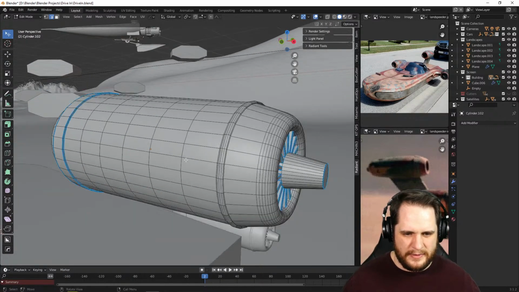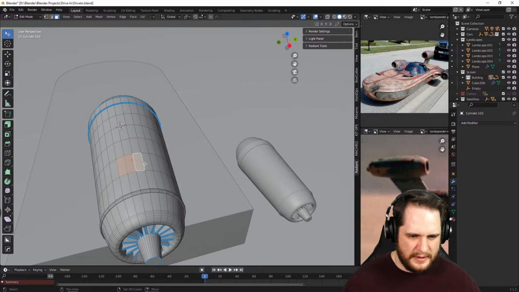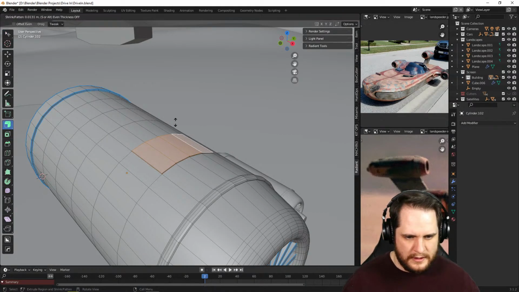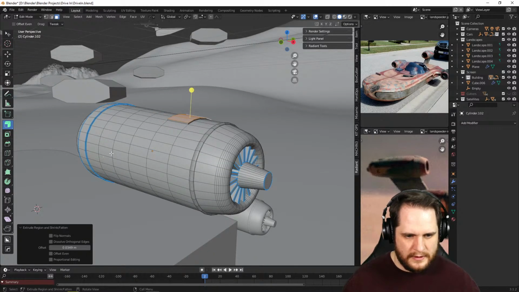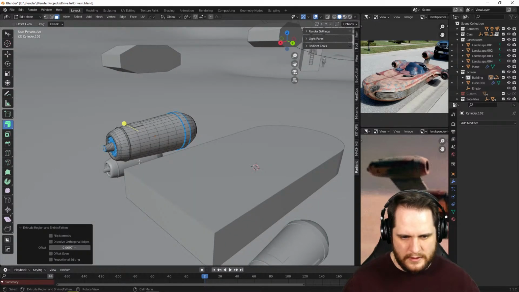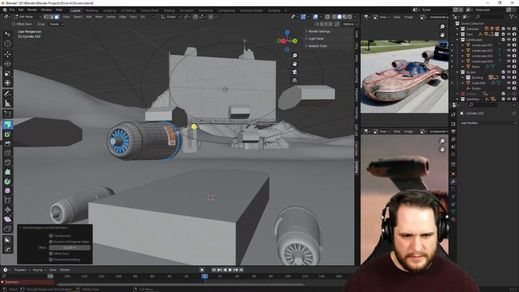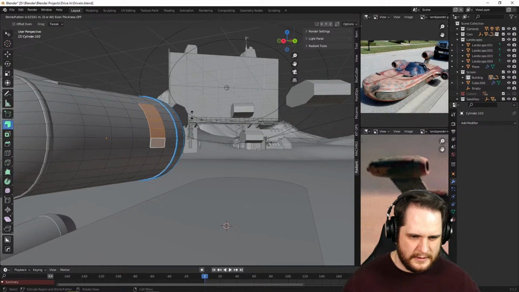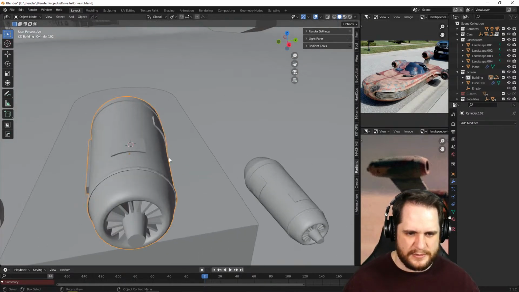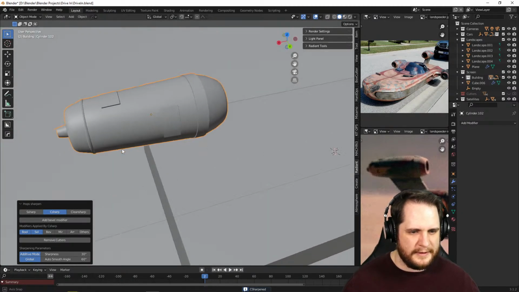Maybe we extrude just a couple parts to give it a little bit more shape. Like maybe these. We make some little panels here and there. Just so it's not perfectly smooth. That's a little too far. I mean, we're just gonna extrude a couple little panels so it doesn't look totally smooth from afar. Okay, cool.